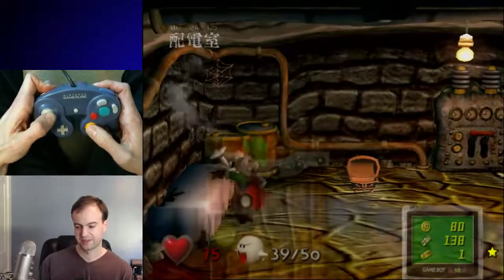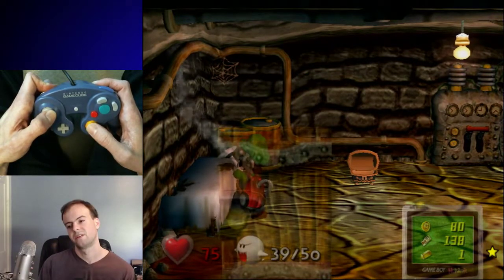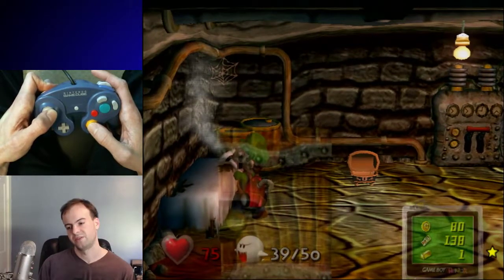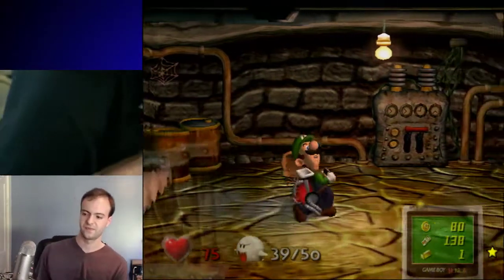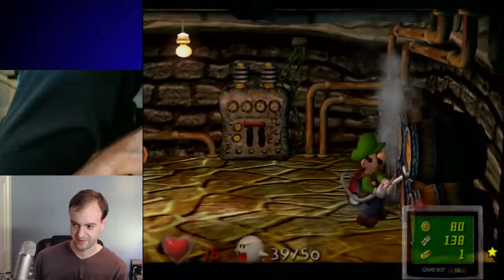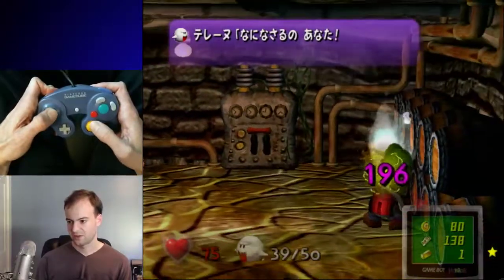So you just, what are we going at? We're trying to pull them. You're trying to pull him back into the room. Let me just go over here. Alright, get back in the game.